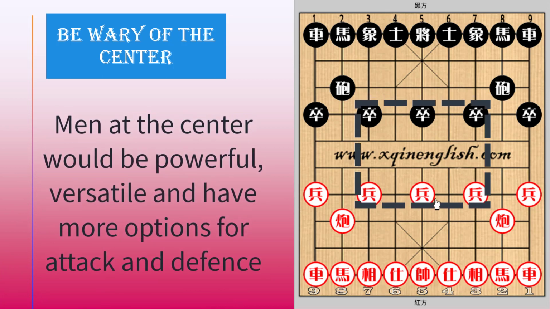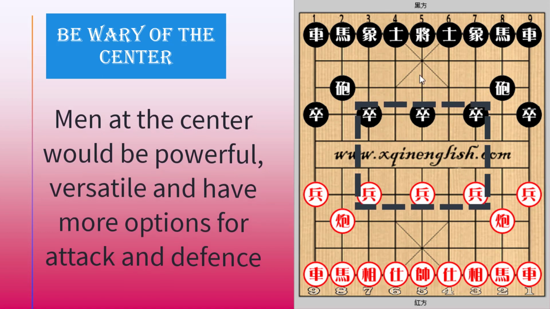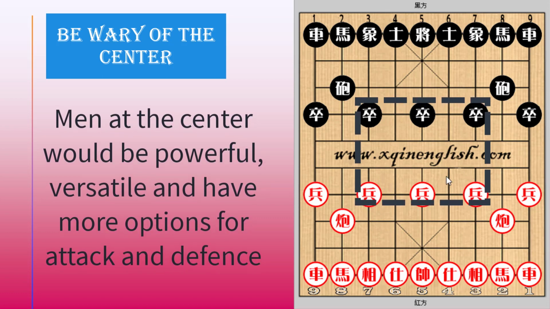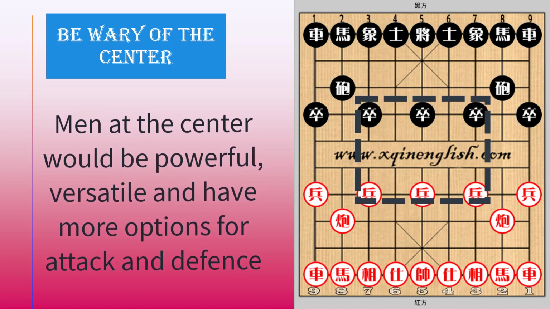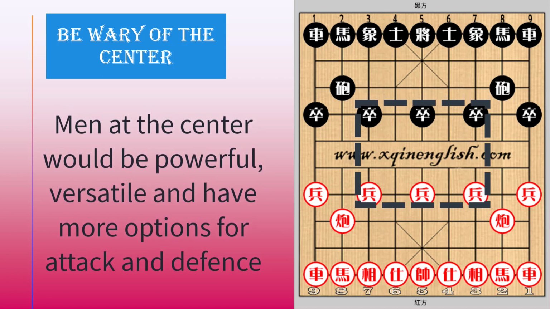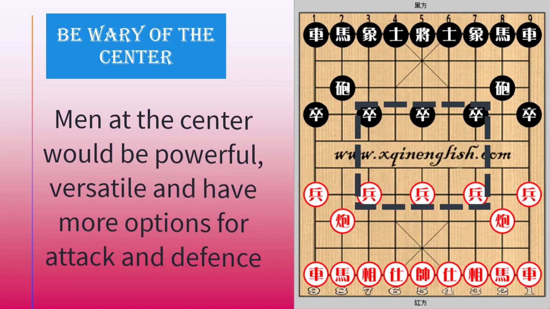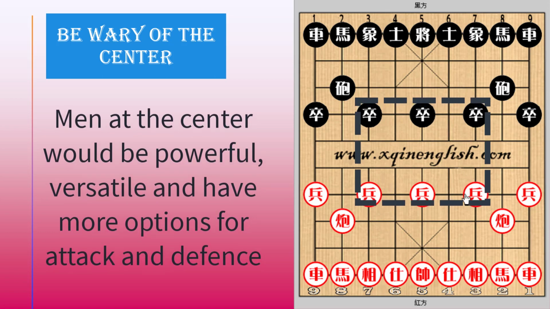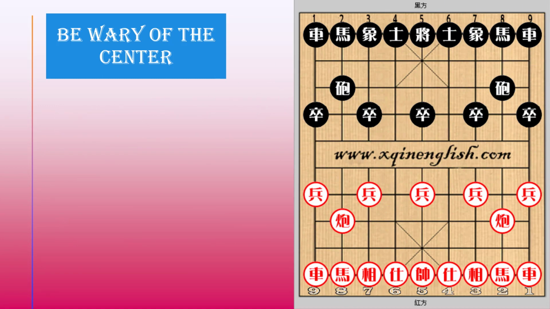For example, if red were to advance a horse or any other piece to the center, he would not be very far from the enemy king. And if one were able to position pieces at the center of the board, usually speaking, the defense of the player would be improved dramatically if done correctly. And being at the center board would allow for more versatility in the development of the various pieces, because you can continue down the center or go to one of the flanks as need be.